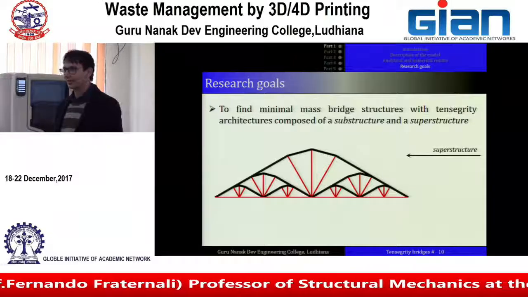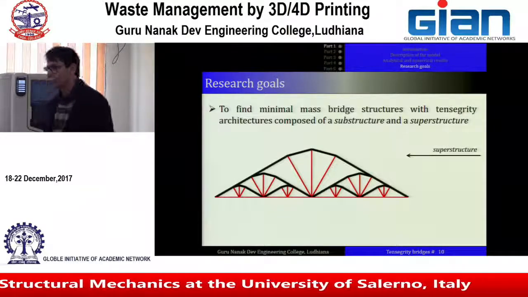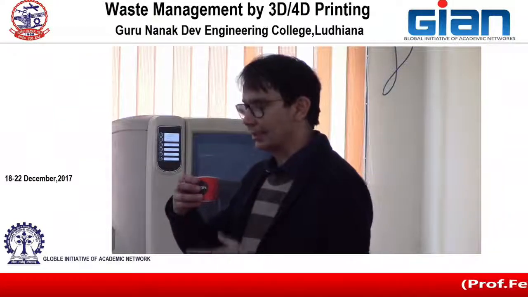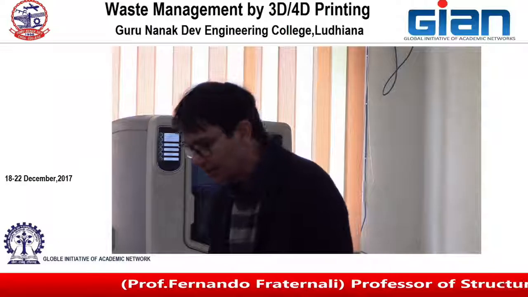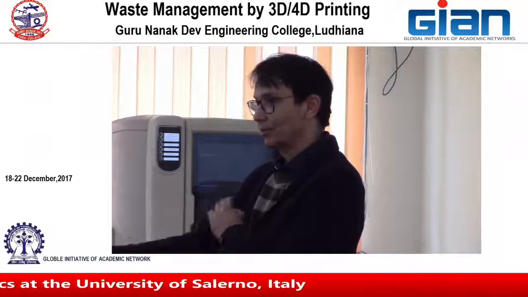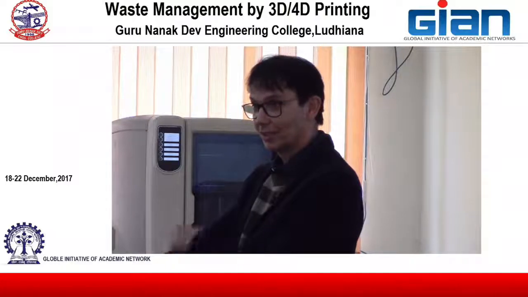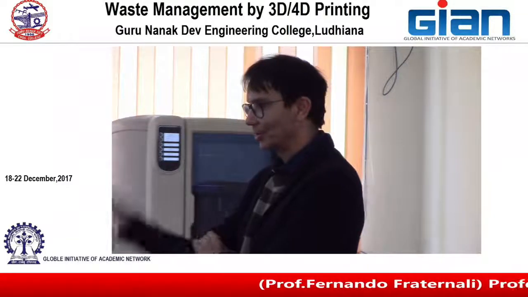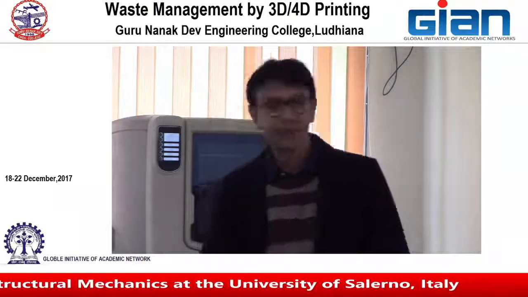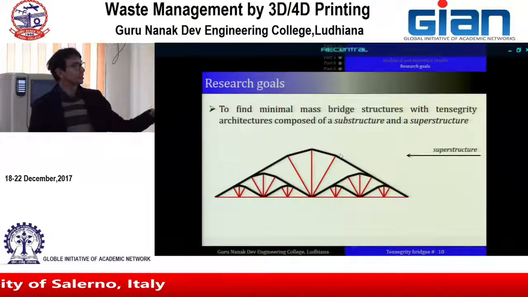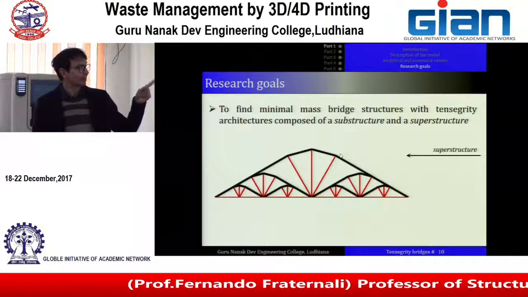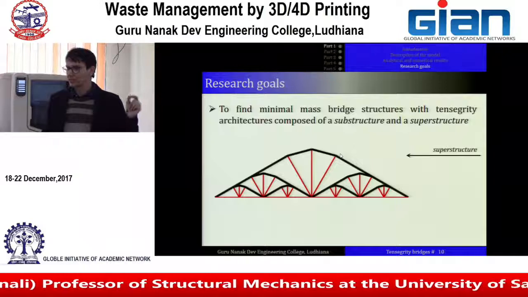And there are many examples. The cells have been recognized to be modeled through tensegrity architecture, and also the bones and the tendons. If you think of our bones and tendons, the bones are the rigid bodies, and are connected by tendons, which are the ligaments. Our arm is a tensegrity structure, in the end. And so, tensegrity is in nature, and in our notation, from now on, the compressive rigid members are black, solid lines, while tensile members are represented through red lines.